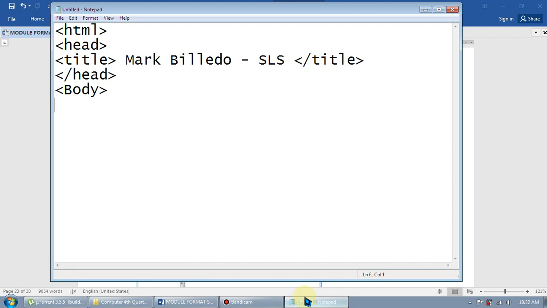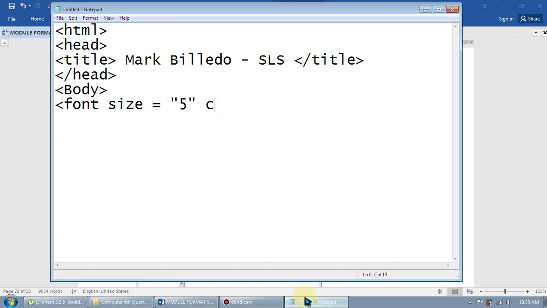Okay, and inside of our body, we have our font size. The font size that we are going to use is number 5. Make sure that the value of the font size is enclosed with double quotation marks. How are you going to type in the double quotation mark in your keyboard? Reminder, just press and hold the shift, then while pressing and holding the shift, press the double quotation mark. There's a big difference between two single quotation marks and a double quotation mark.